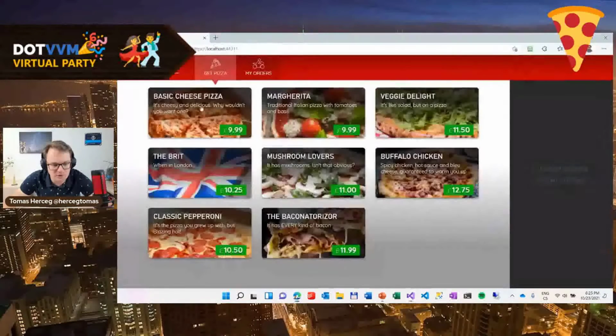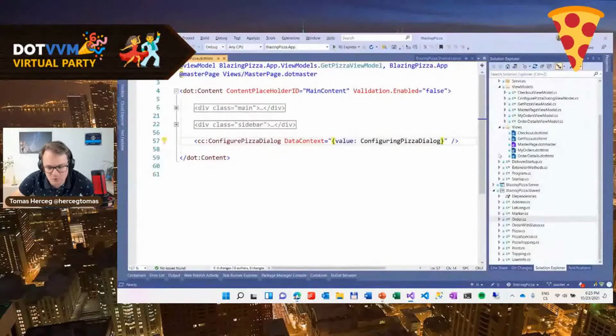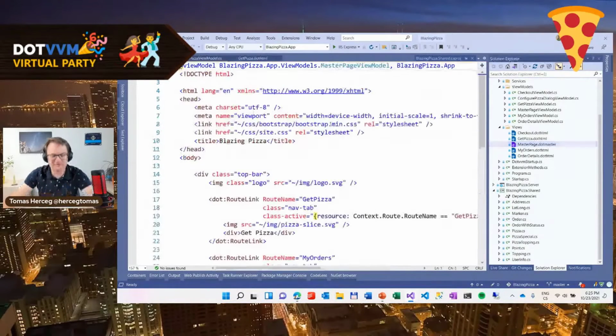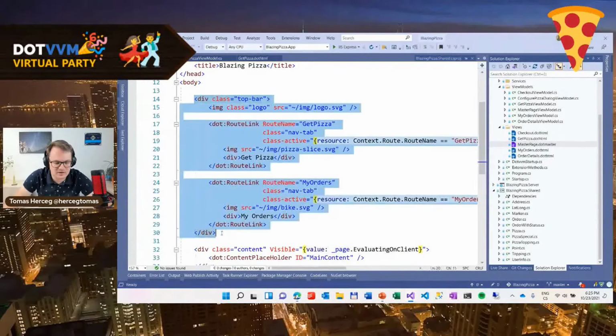But where is the menu? Because the menu is shared for all pages, it wouldn't be really productive to repeat it on all the pages. So what we have here is a thing called master page. And basically, it's a template for the entire application. And in the master page, I will specify the menu. So this is the menu, this top bar, that's the menu.